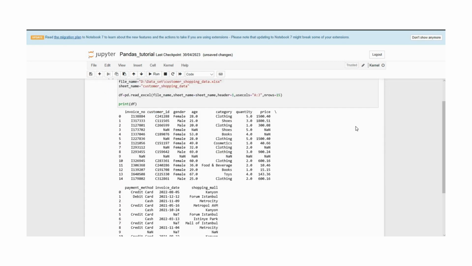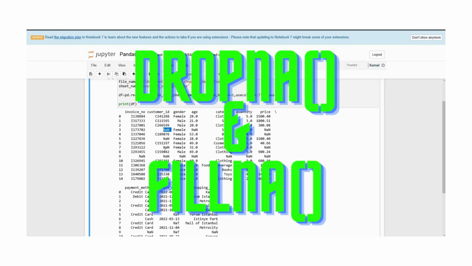When you load the table into the data frame using Pandas, if the values are missing, it will be stored as NaN values like this. Here in this data frame you could see we have many NaN values, an entire row full of NaN values and some NaN values here and there. We have two functions in Pandas to handle this, and they are dropna and fillna.